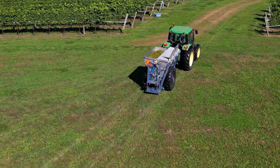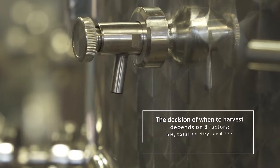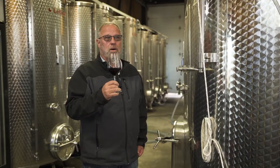It's been three weeks since we hand harvested our Merlot. It's gone through fermentation and we pressed it off the skins; now it's resting, waiting to go into barrel. When we're deciding when to harvest, we look at three different factors: the pH, the total acidity, and the sugar content of the grapes. Most years we're happy if we can get two of those parameters in the sweet spot. In 2022, we were able to get all three of those numbers to meet up at the same time, which promises an exceptional vintage.